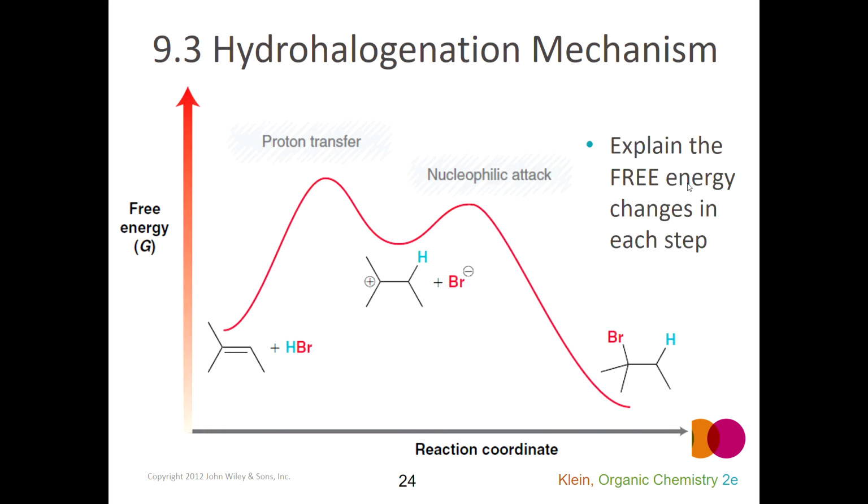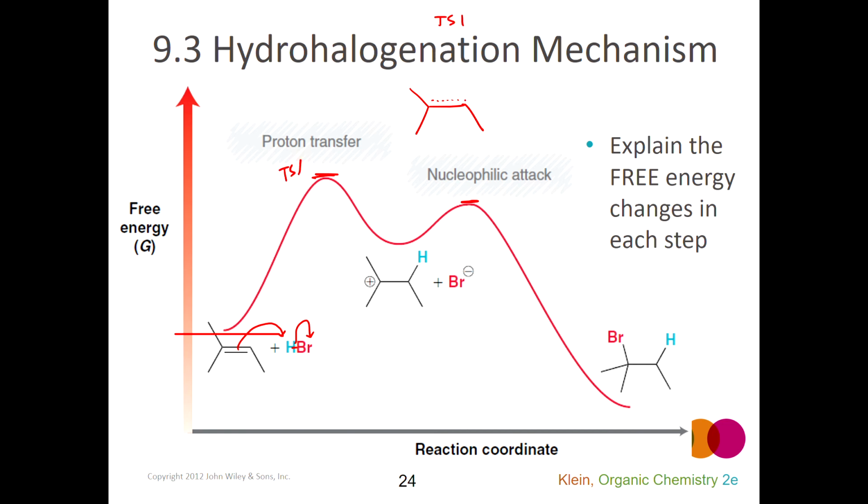Right. So here's a reaction coordinate energy diagram. We expect the first step to be the slow step because it reaches a higher energy transition state than the second step. What will this transition state look like? Well, when we're drawing transition states, every bond that forms or breaks is represented with a dotted line. Right? So what's happening here is the pi bond picks up a proton, these electrons stay on the bromine. So the pi bond is breaking during this transition state, call that TS1.